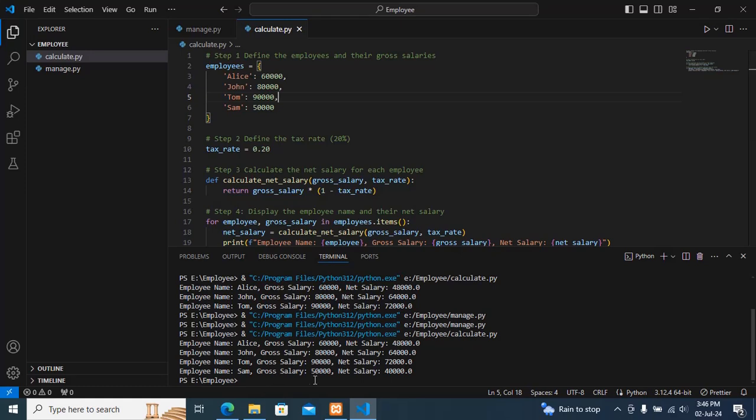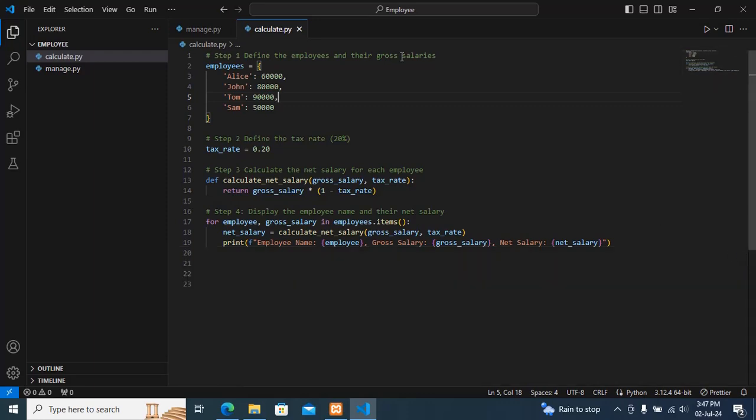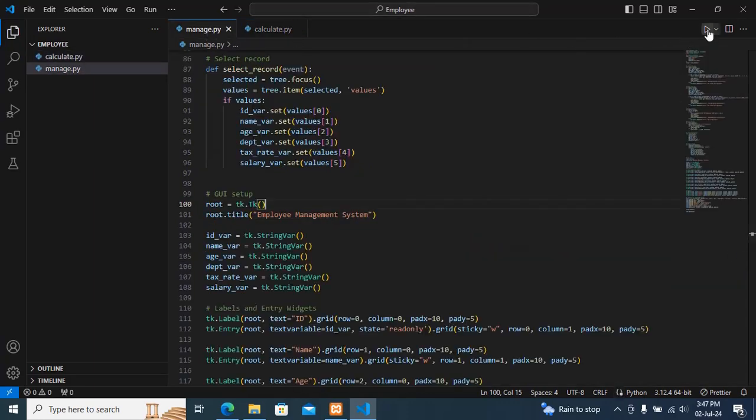So Sam gross salary is 50,000, and with tax rate net salary is 40,000. Net salary is 40,000. So I can update also Sam.